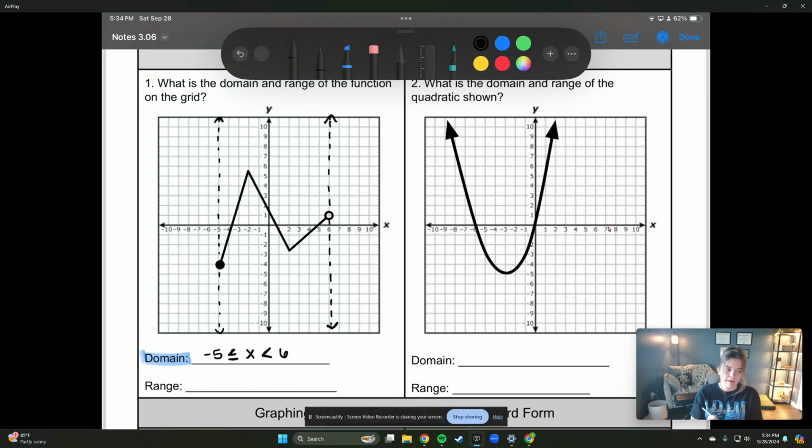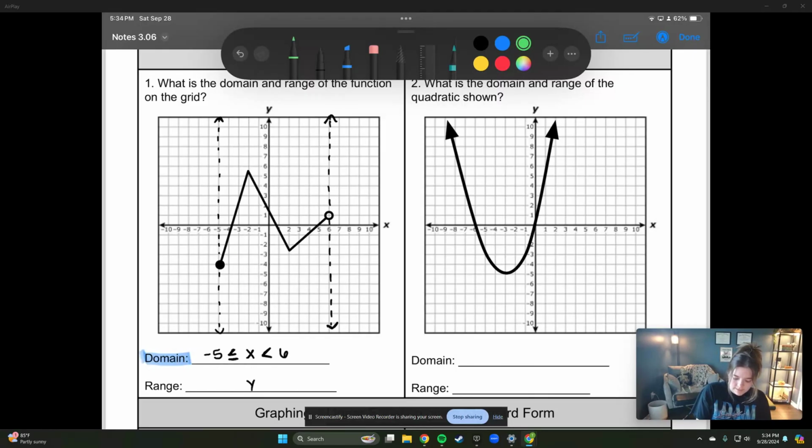All right, now we're going to talk about the range. If domain is my x values, then the range is my y values. We're looking at y values now. Now if you look, and let me use a different color here. My y goes all the way down to, it looks like, -4. Okay, wonderful. So my y values are going to be -4, right? -4 is less than or equal to y, okay, because it's included, because it's closed and it's included.